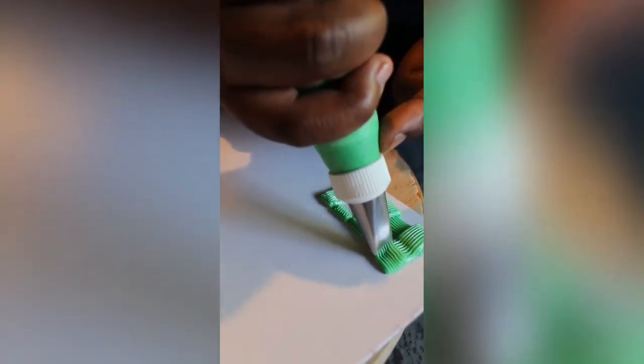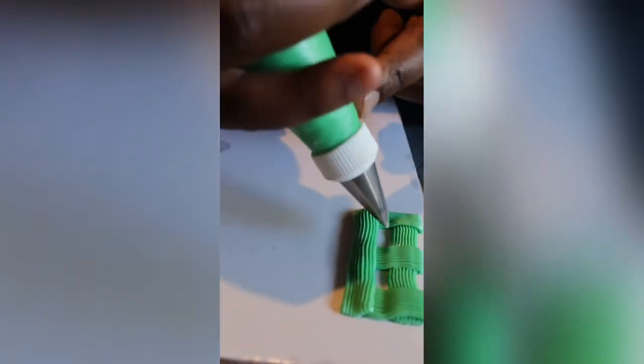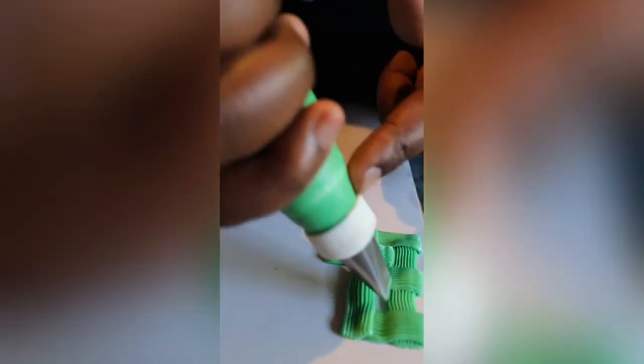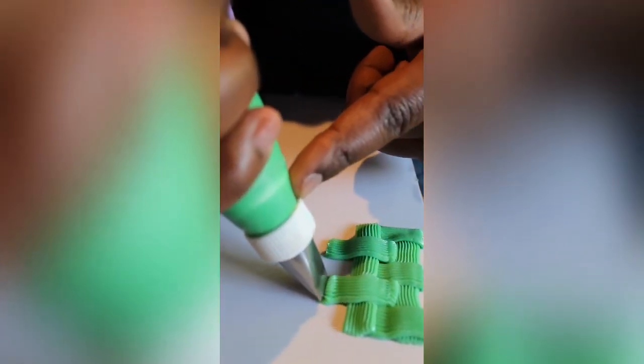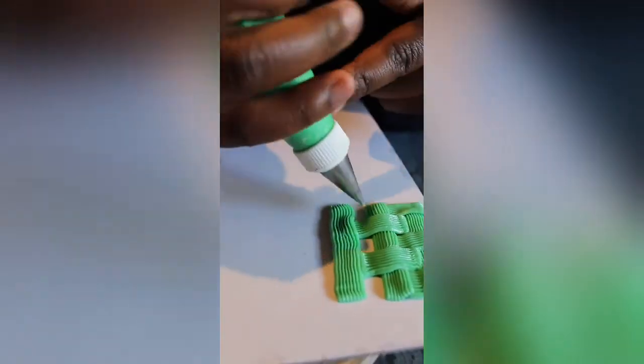Then you're going to come back this side, make a line and cover those little indentations and stop right there. So basically this is a kind of repeat thing. Come back to the spaces and make another line, only where there's space. Turn, make another line coming down. So basically all we're doing is weaving these little spaces closed.